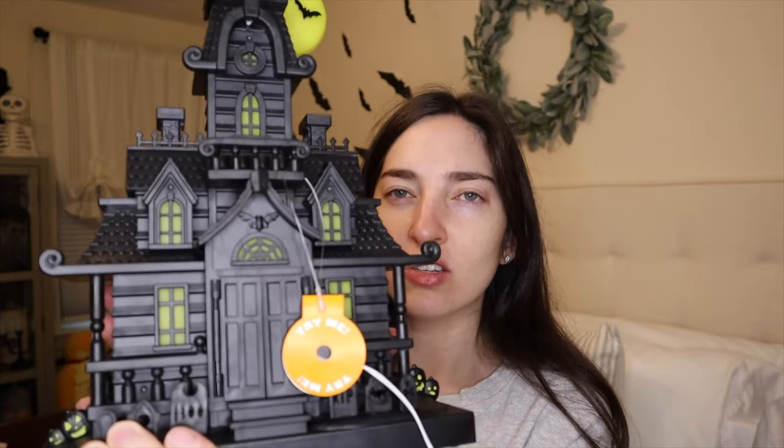And then the next item I had to purchase was the house. This house matches the other one. It lights up and plays spooky sounds. There's no price on this one, but I think it's maybe $15 or $20. This is what the house looks like — there's a spooky moon with some bats and I'm so obsessed with this. I had to get it when I saw it online. I just wanted to go to the store to look at it before I decided to pull the trigger on the purchase, and I'm so happy I was able to find it.